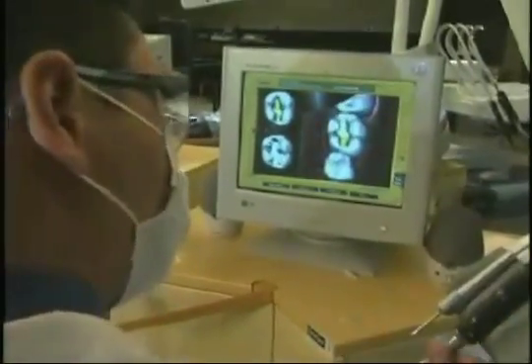I can come in here and I can cut preps for however long I want, whether it's a few minutes, half an hour, an hour, and I can improve and see where I'm making my mistakes and correct my mistakes without having to go wait in line and get further instruction on what I'm doing.